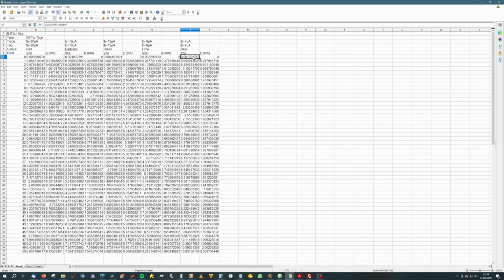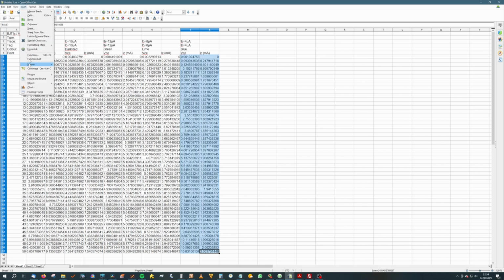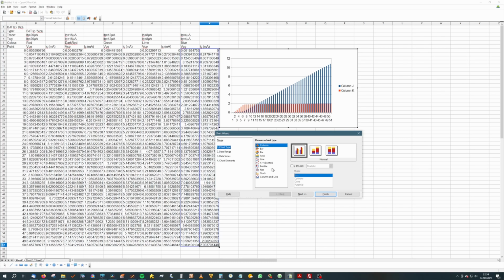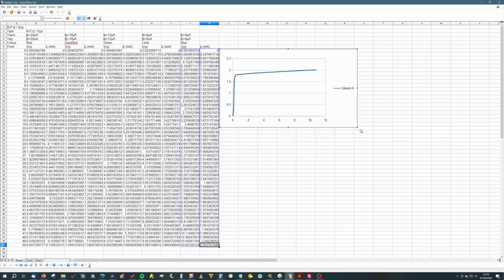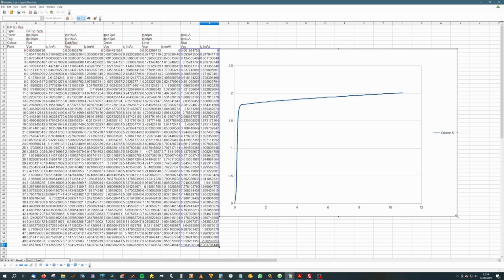Having dropped the data into a spreadsheet, this is OpenOffice, I'm looking at, say, the 4 microamp base current, and we collect the pair of columns, which is VCE and IC. So we've got those, and we could insert a chart. And scatter gives you the results you want. With lines, smooth lines even nicer. And we finish up with quite a good plot there for just that base current.